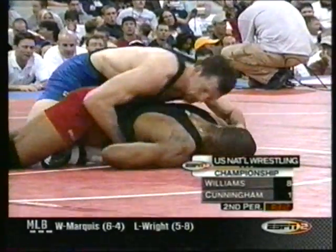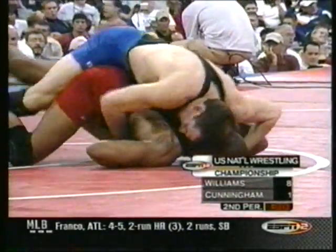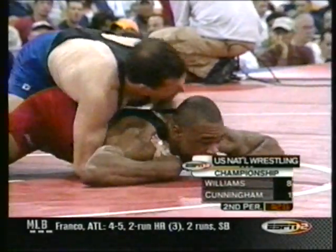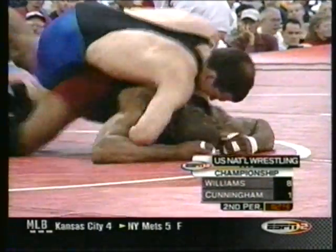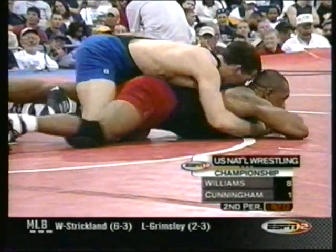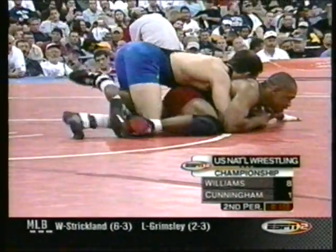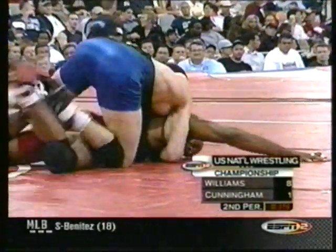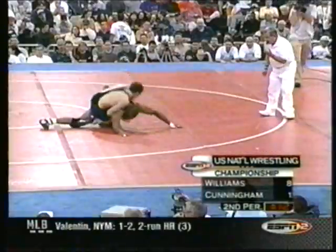Williams in the lead. Cunningham, he's scored 1 point. And now he's on top with his opportunity to score more. Let's take a look at his offense and Joe Williams' parterre defense. One of the things Kevin Jackson, our national team coach, says that the whole team needs to work on. I tell you what, this is an FYI here.